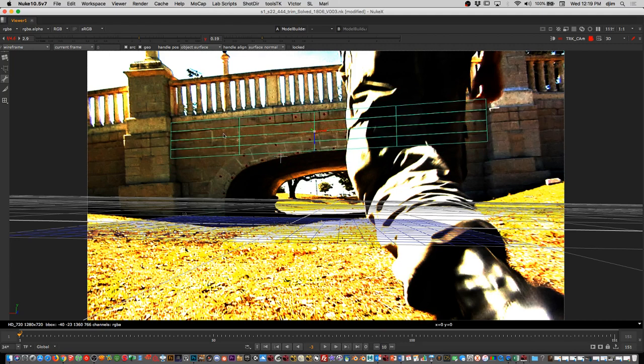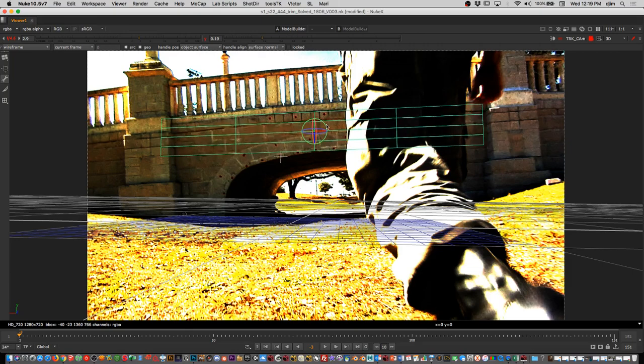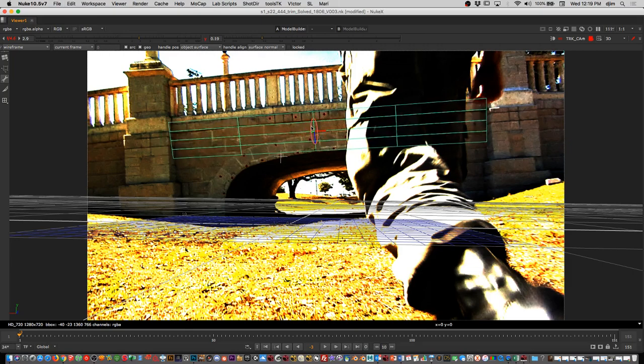Alright, now if it's a little bit slanted, there's two things. You could rotate it this way and that way. My Wacom is a little bit weak at this point. Or you could rotate it up and down like that. It's up to you. Alright, so the next thing is you could also edit the vertices. So you could say, okay, vertex selection, let's pick that vertex and let's take it all the way down here if that's what you want to do, or you could extrude.